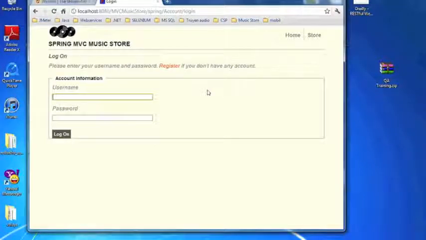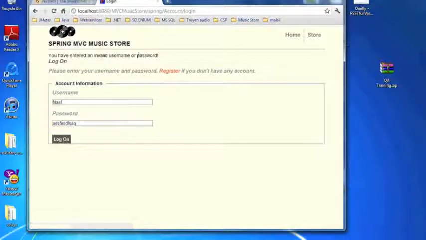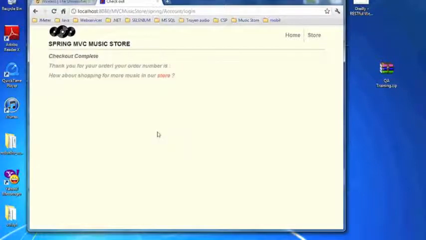Right now we have to put the information in for username, password, log on. Error. Okay, and good information in, today test. Complete. Alright, it means we can log in.